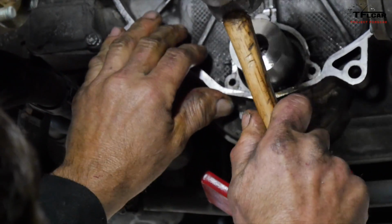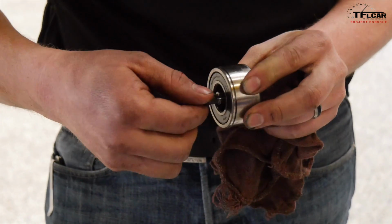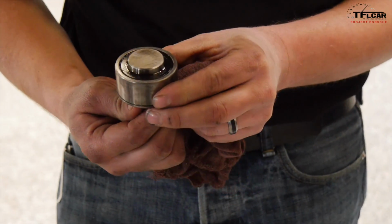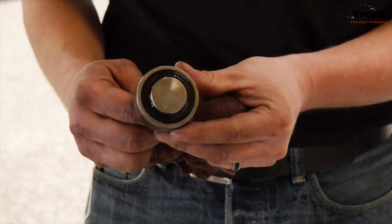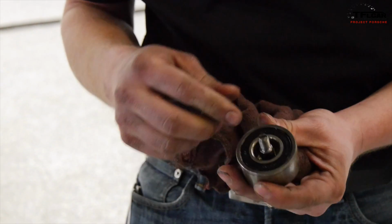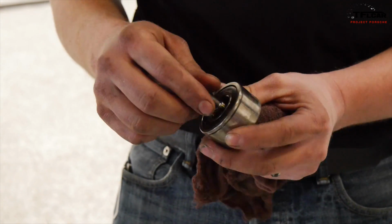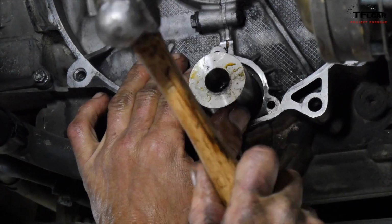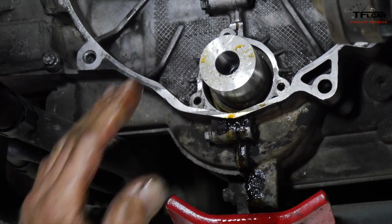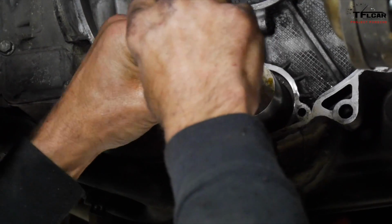The other really good news about the bearing that came out of the engine is that there's no free play in the shaft here. Everything turns really nicely, so in this particular instance, this worked out to be a preventative piece of maintenance rather than a necessity. Probably could have gotten a number more miles out of these cars. They don't all fail. The fail rate is sort of disputed. There's plenty of information out there on the web about it, but it's really hard to say how many of them go bad.